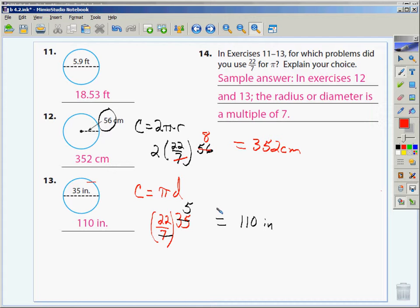Okay? So, I'm trying to get the whole 22/7 thing. So, you put the 2 there. It's for the radius? Right, because if it's a radius, I've got to take 2 pi r. If it's a diameter, I don't have to do 2 pi r. I'm just doing what? Pi times d. It has nothing to do with the 22/7. The only reason I chose 22/7 is this number, which is a diameter, happens to be a multiple of 7. This number, which is a radius, happens to be a multiple of 7. If the radius or the diameter is a multiple of 7, what number is easier to use? 22/7 is easier to use than 3.14. And in fact, it's a little bit more accurate. That help? We good?